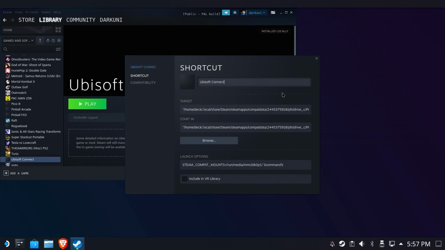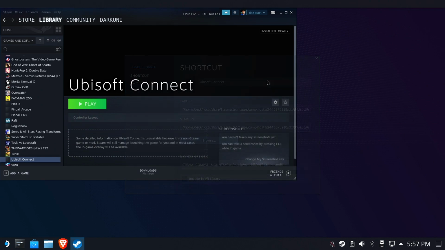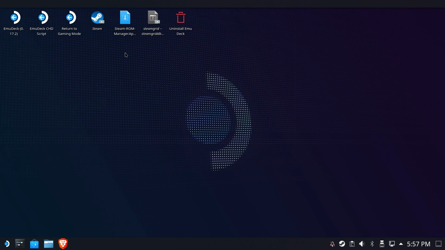Now, I know what you're thinking. If you wanted to make a dedicated launcher for one of those games, instead of actually launching the Ubisoft Connect client, you could do that, but that's a topic for a different video. Because all three of those games share a Ubisoft client, it'd be very difficult to set that up in that way. But it's not impossible, it's just outside the scope of this particular video.